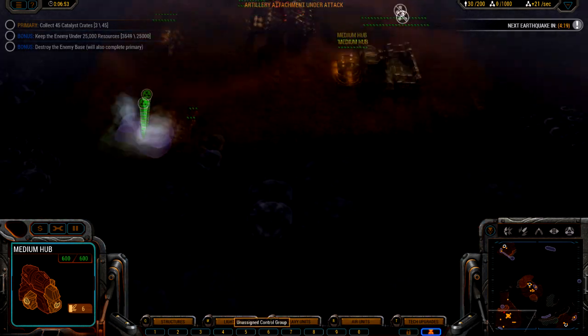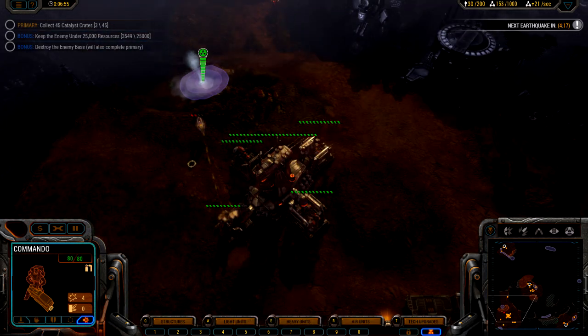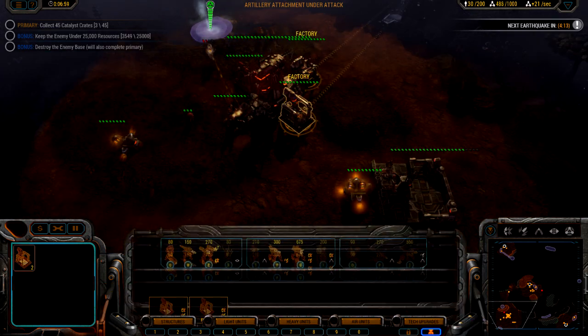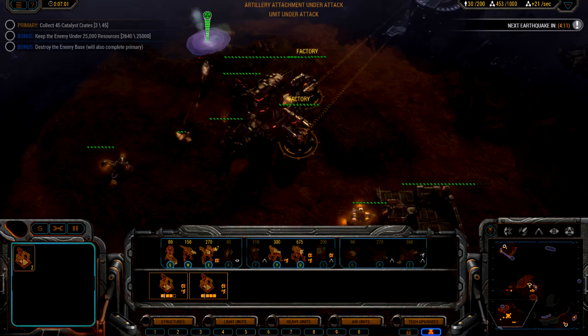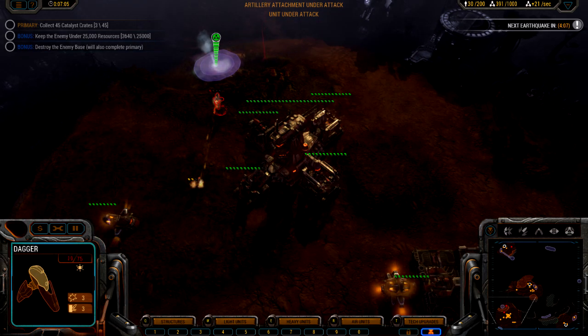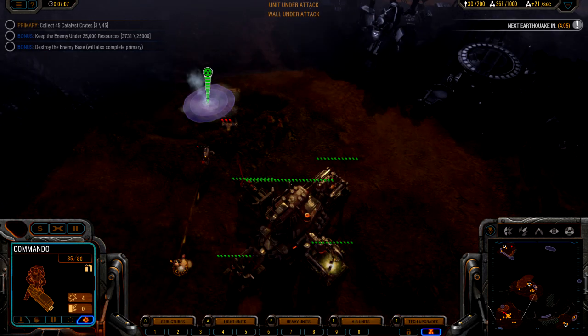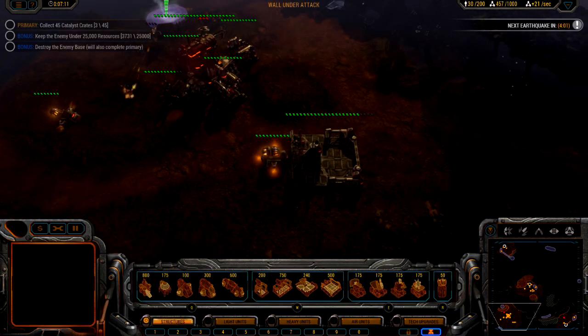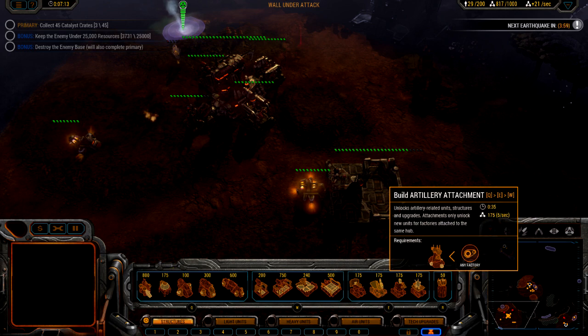Oh, what's going on here? We're actually under attack here. What are you? You're a dagger. Oh, that's actually annoying. My commando might be able to finish that up. I guess we'll find out. He's only doing 1 damage a shot, though. Oh, man. That's okay. We don't really need to worry about it that much. He's not doing anything important.